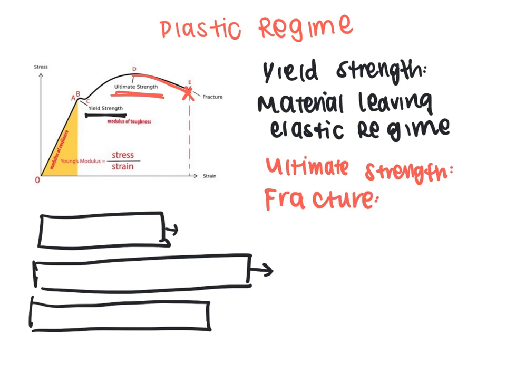There's a difference between ultimate strength and yield strength - people sometimes get them confused. Yield strength is the material leaving the elastic regime to enter the plastic regime, but the material is not failing per se. Ultimate strength and fracture are where the material is failing, and people tend to want to avoid that.